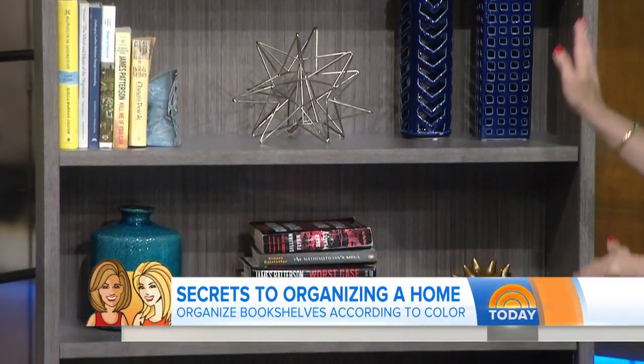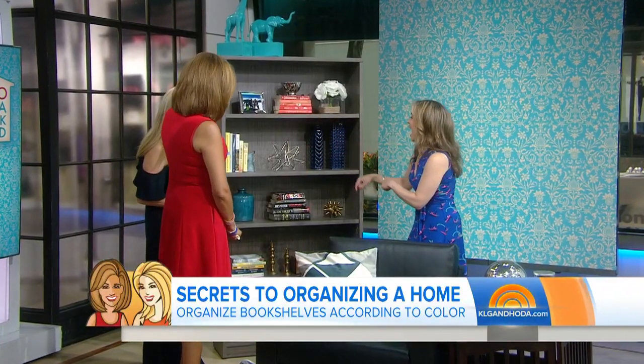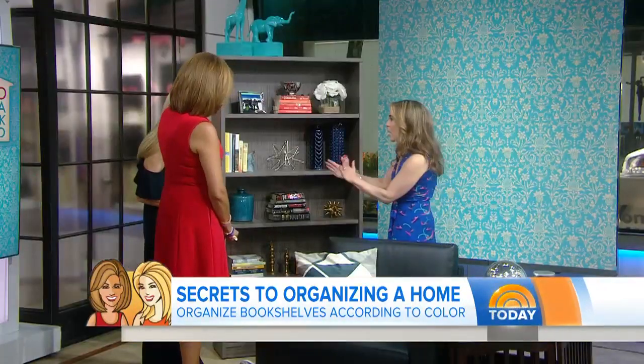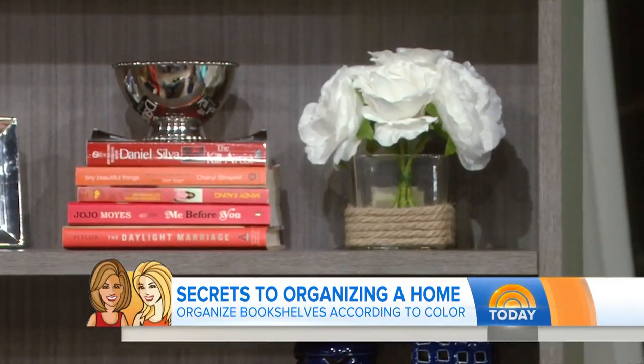On our bookshelf, you want to control the clutter — resist the urge to put a lot of tchotchkes on the shelf. We've also color-coordinated the books, and the tchotchkes with the pillow. So keep one color scheme. We mixed it up a little here — yellow and blue. Spare and clean.